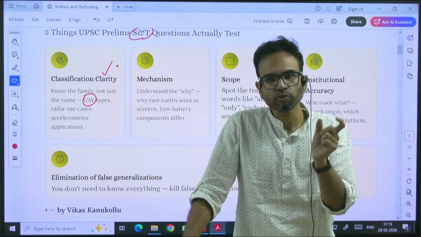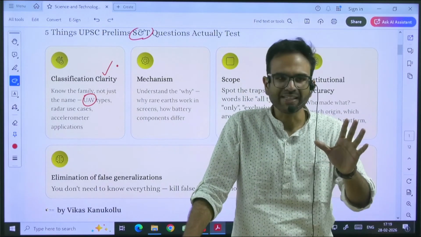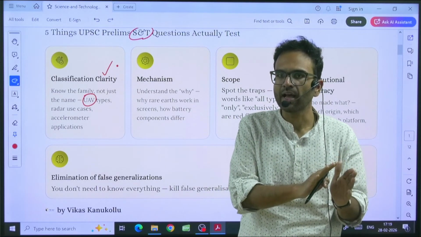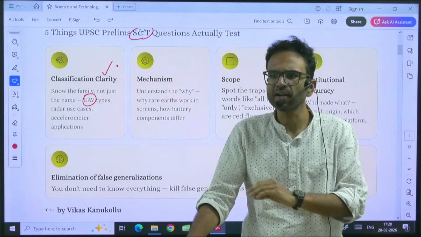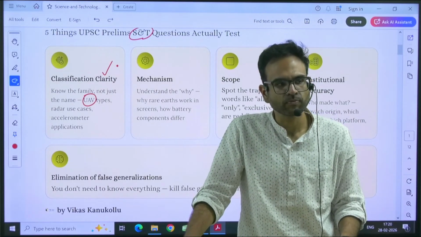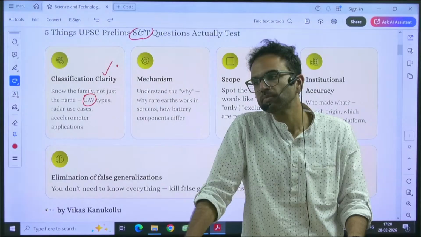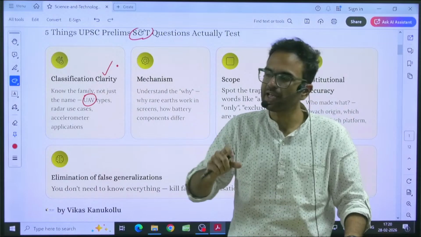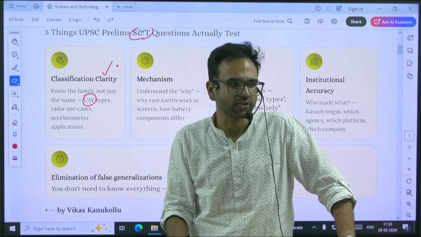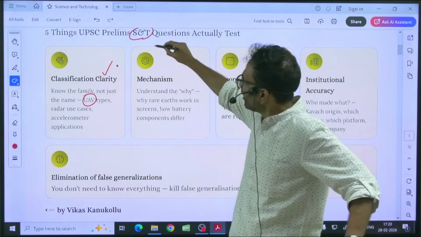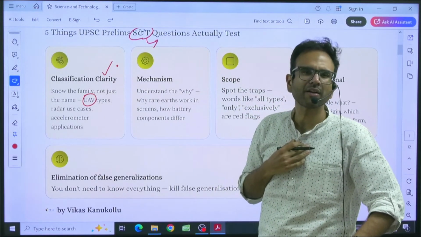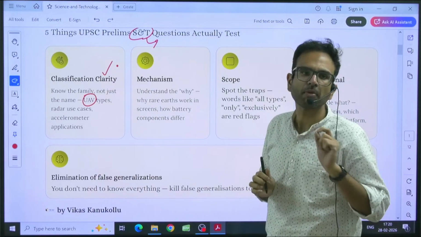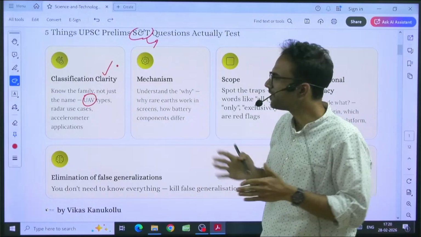What you should actually do is observe how that headline is tagged to a specific problem statement, and how science is used to solve that problem. Science doesn't change. Like the sun rises in the east, or every action has an equal and opposite reaction. All of these are established facts. What do we do with it? That's technology. This is knowledge, this is wisdom. Technology is the application of knowledge. So we are interested in seeing how you pick up the knowledge part and apply it to solve a social problem. This method is tested in multiple ways.